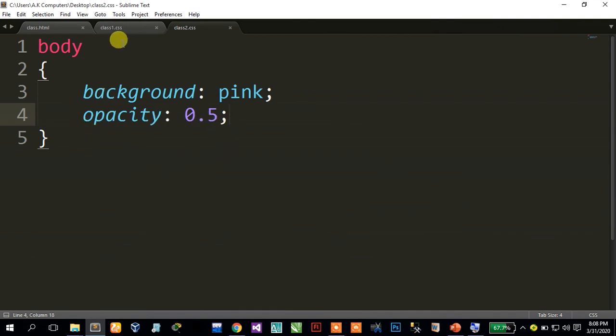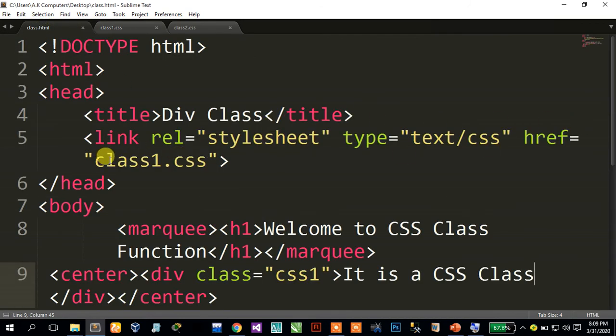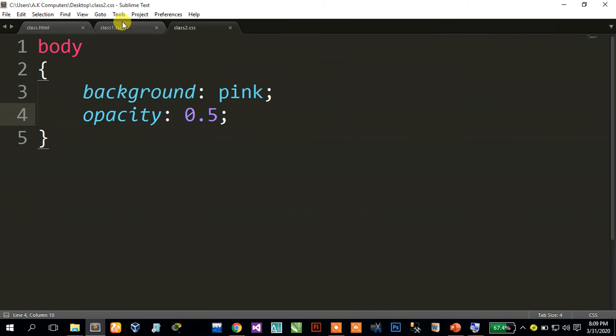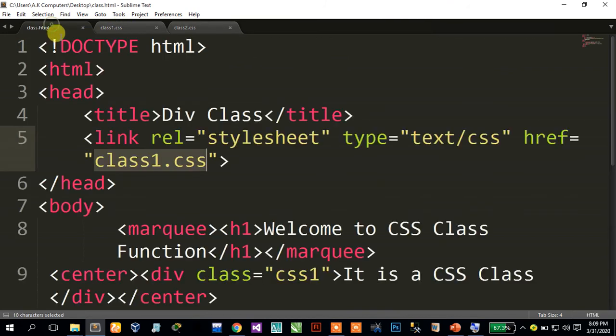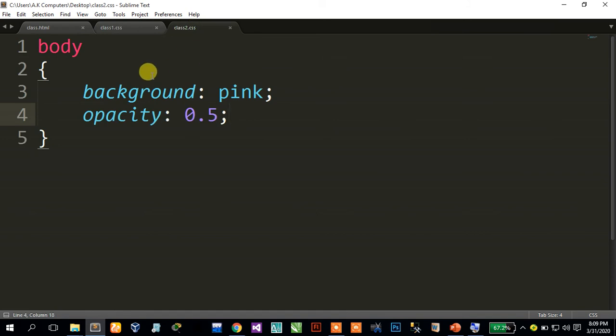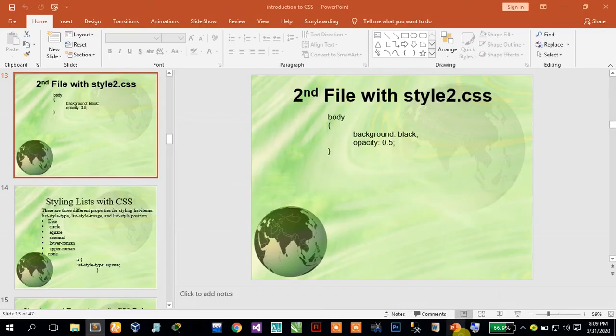Okay, because I am calling this file here, and the class 1 file I am calling here, class 1. The connection is, in this way, successful. One file is calling here into HTML, and another file like class 2 is calling here. In this way the connection will be built successfully.